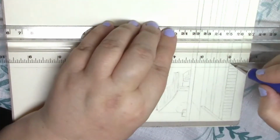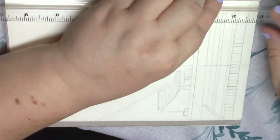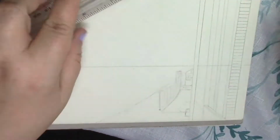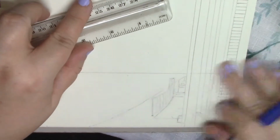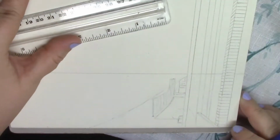If you guys want me to, I can go into depth in this a little bit better at a later date and actually just talk about perspective in a video, but I just kind of wanted to outline my struggles because they entertain me. Struggling entertains me. So anyway, yeah, it's fun.